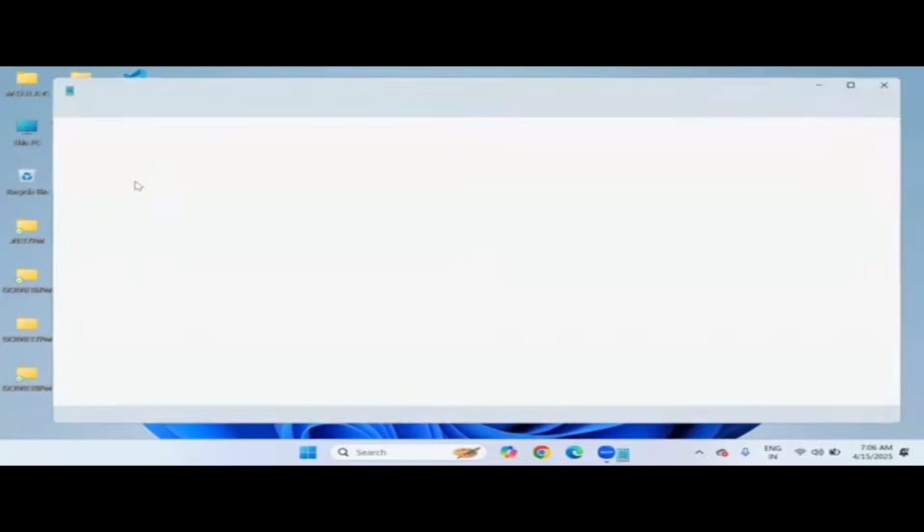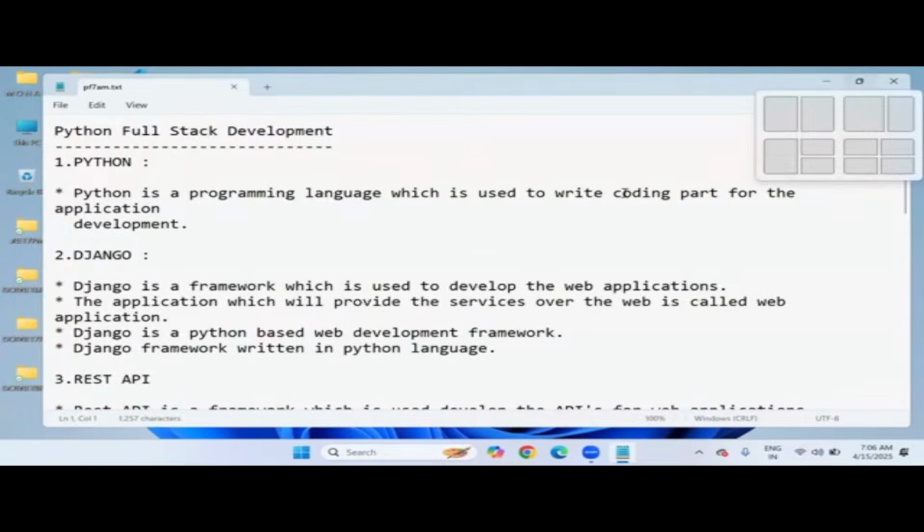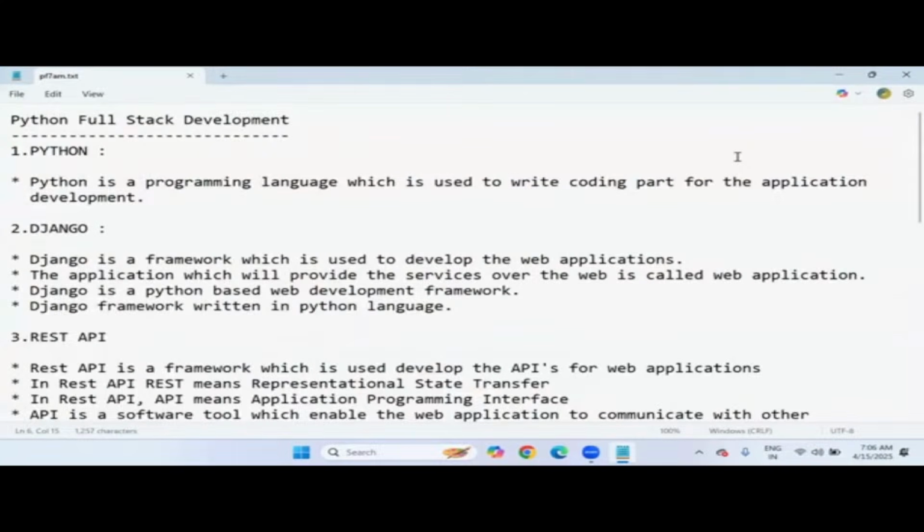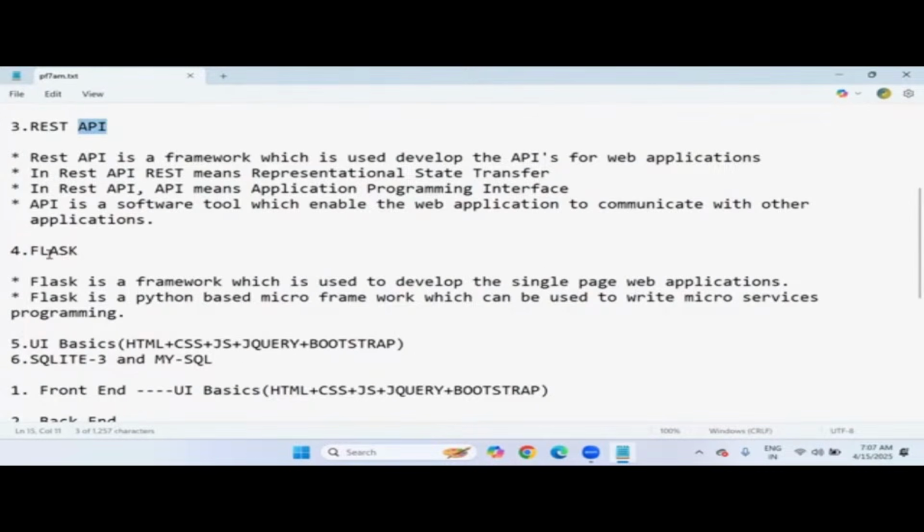So in the last lecture, that means in the last demo, we discussed only this. Observe here. This is the Python full stack development course, right? So in this course, you are going to learn 6 subjects in total. One is Python, next one is Django, and next REST API, and then Flask, and UI basics like HTML, CSS, JavaScript, jQuery, Bootstrap, and then SQLite and MySQL database tools.